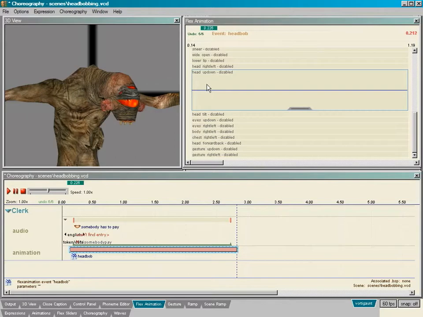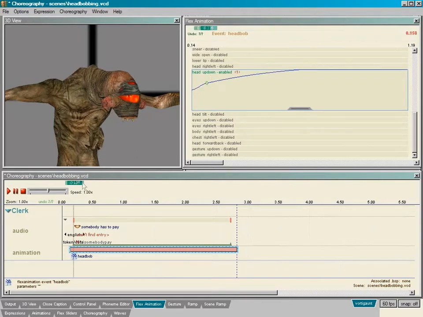Here you can hear the A in him saying hey. So we want to go and create a plot point during the loudest part of this syllable, which is about right here. So hold down Control and create a point for his head to move up as he says that. Now when we scan over it, you can see his head start to rise as he says that. I'm going to zoom out a little bit.